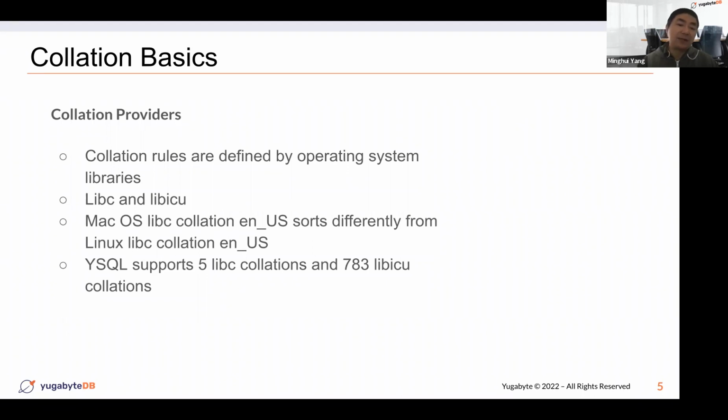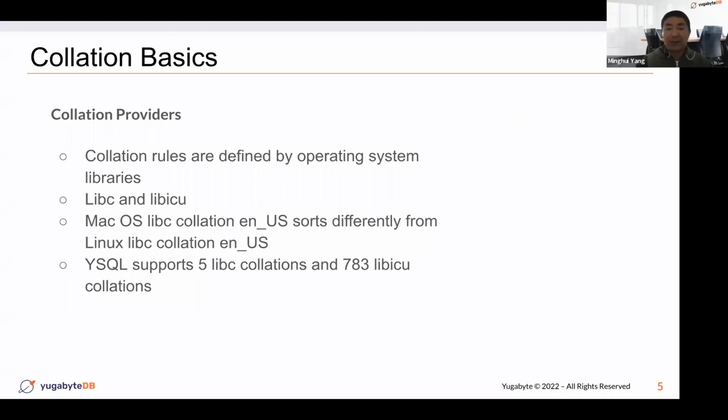And one interesting thing is that libc collation is not platform independent. We have found that on Mac, libc collation, same name, en_US, actually sorts differently from Linux. Oh my God, okay. Yeah, but that's just a fact.